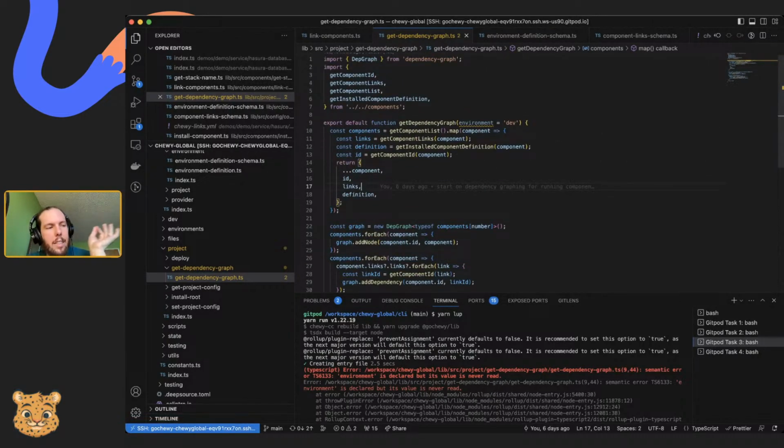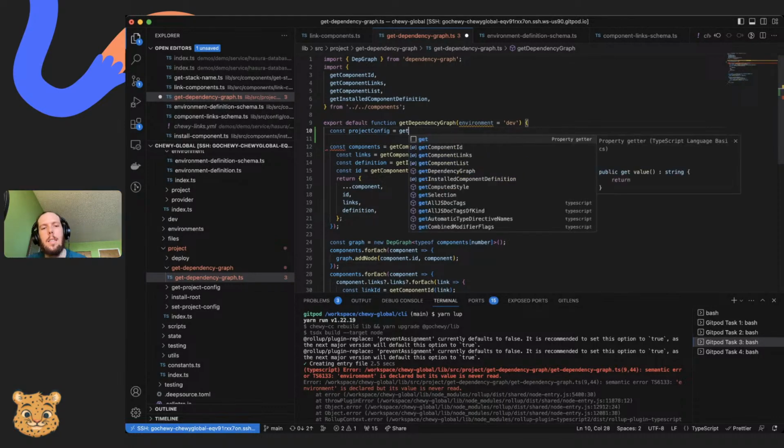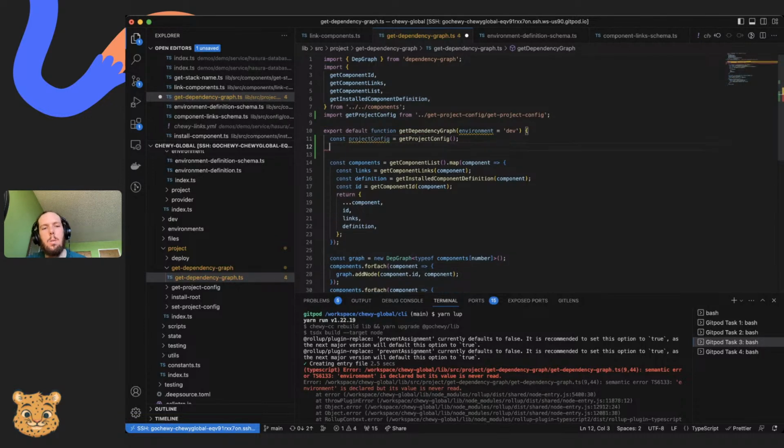Okay, for a given environment, we should get that environment. Project config equals get project config. Cool.